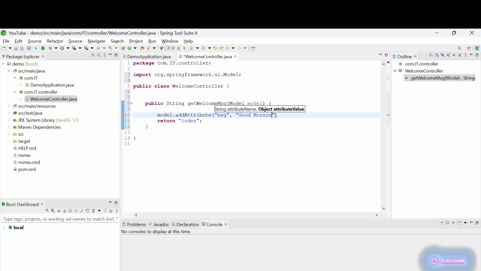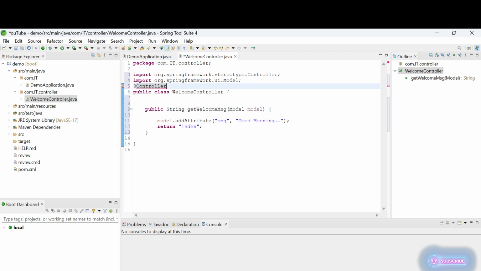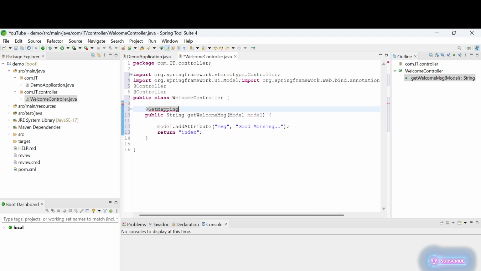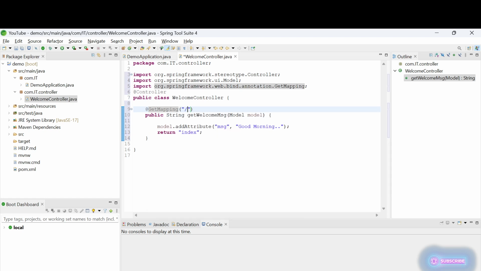This is a controller class, so I'm taking it as RestController. And here I'm mapping this method with GetMapping, with slash as the URL pattern.